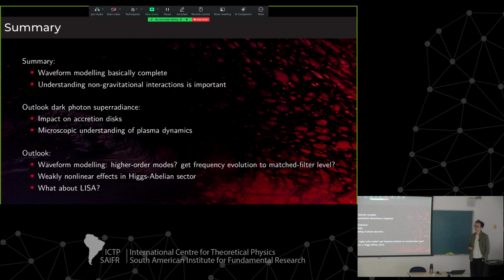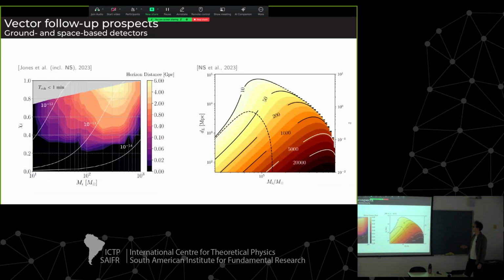If you go to supermassive black holes, the Schwarzschild radius increases, so you're probing smaller masses of your whatever dark photon or scalar. But did you analyze the phenomenology of these systems? Superradiance of clouds around supermassive black holes? Yeah, basically the phenomenology is identical. The only difference is that the numbers change. Like for instance, in this plot, you can play the exact same game with different masses, and then LISA, and basically you can figure out the horizon distance much the same way.